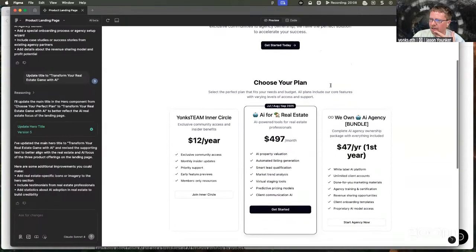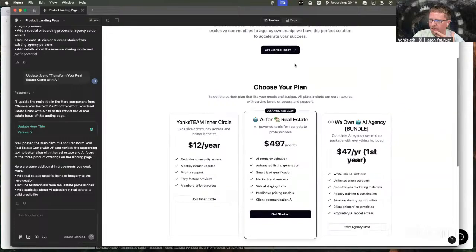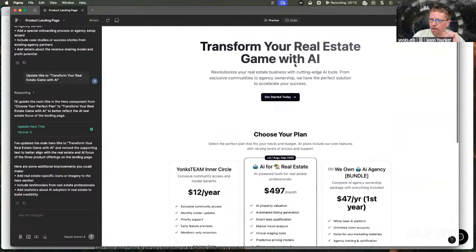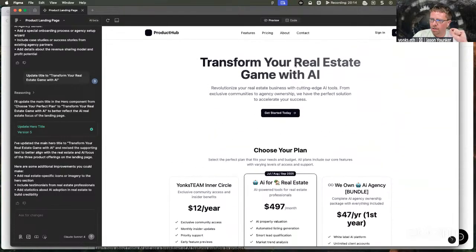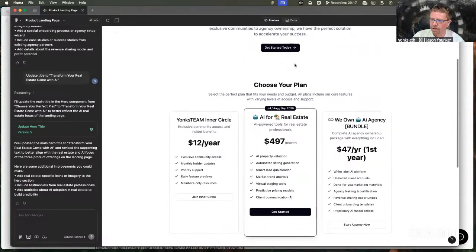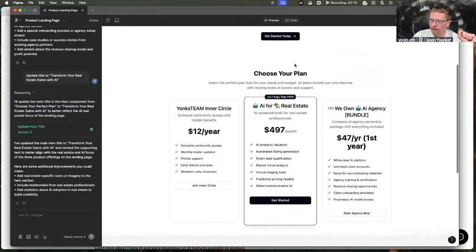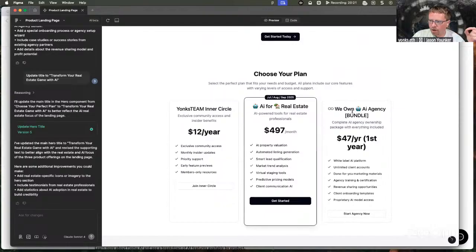And the goal is to have this be available when we have the QR code. This will be a landing page, because one of the benefits is that when we were hosting the webinar a week ago or whenever it was, we were only giving people this option right here, the AI for real estate, which is a high ticket item. $500 a month is very different than $47 a year or $12 a year.